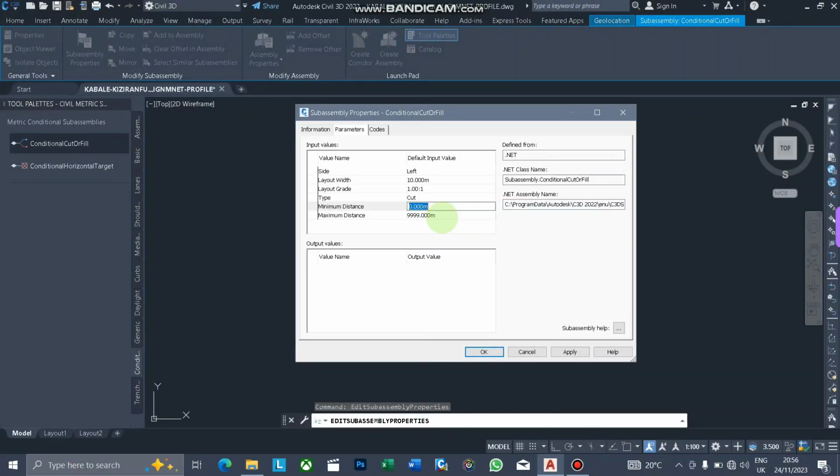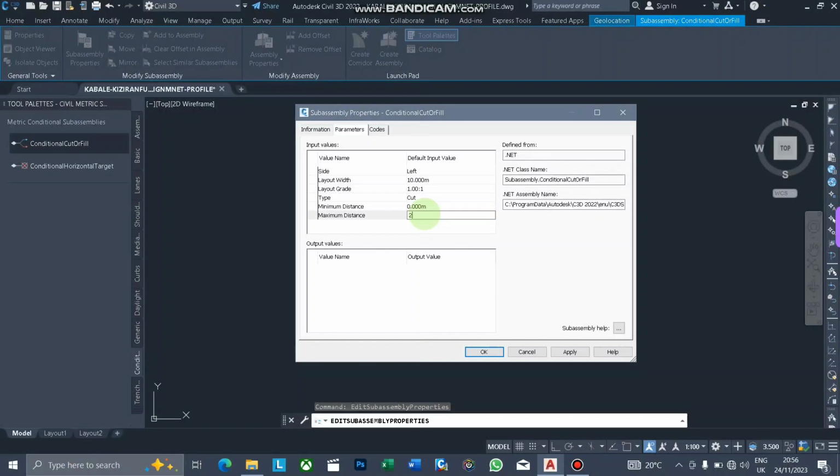Should we have a drain or we shouldn't have it? And for a cut section, we always recommend what? A ditch. But in some sections, at least maybe you can say the minimum is 0 and the maximum is 2. That from 0 to 2 meters, we don't need a ditch.